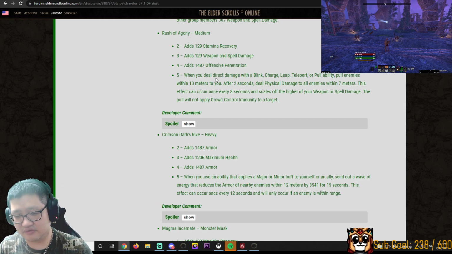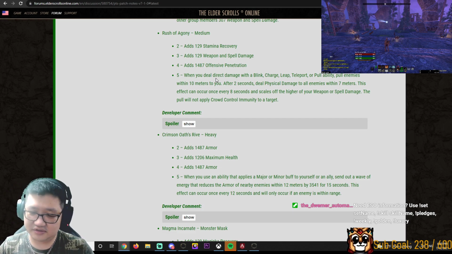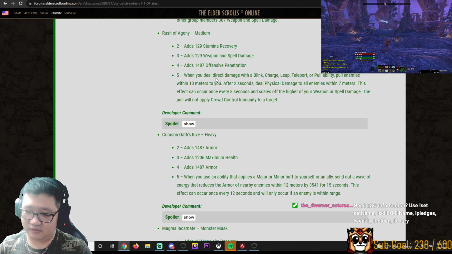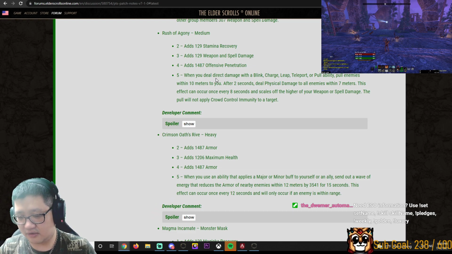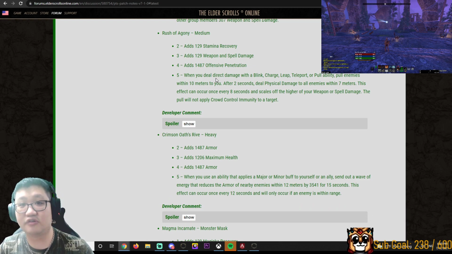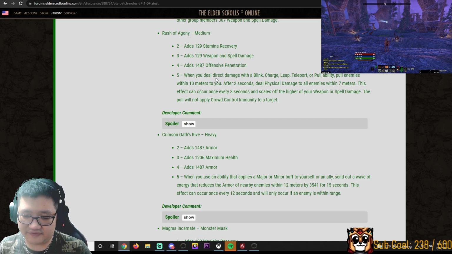Charge. Well, actually, no, I think the blink is referring to something like Ambush. Sorry, charge is like Sword and Board. Leap is like Werewolf or Dragon Leap. Teleport is Streak, and pull is, you know, Silver Leash or Chains. Then after 2 seconds, deal physical damage to all enemies within 7 meters. This effect can occur once every 8 seconds and scales off the higher of your weapon or spell damage.